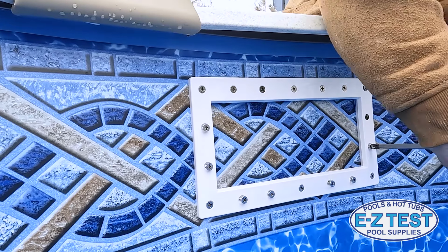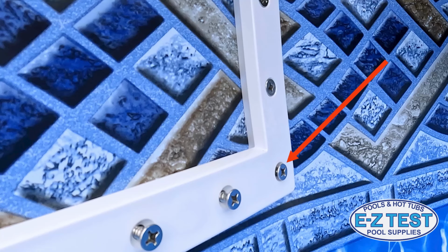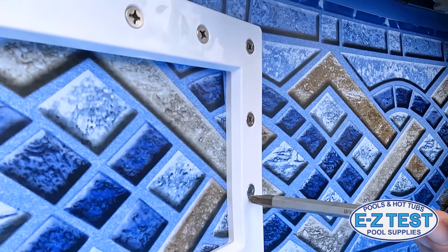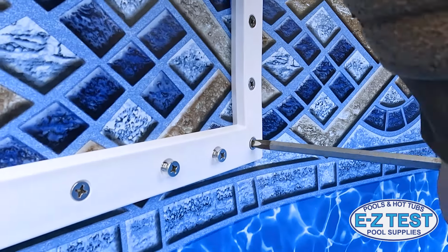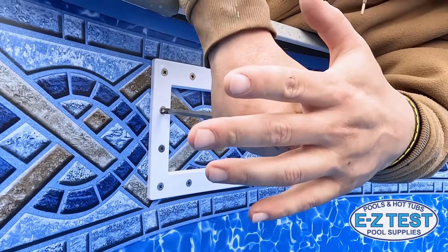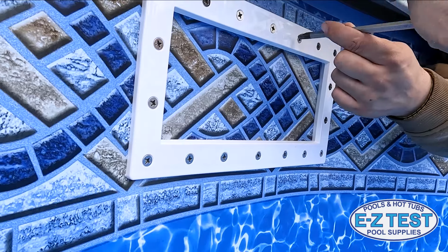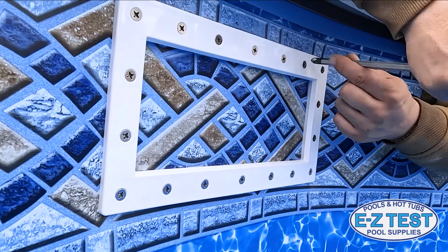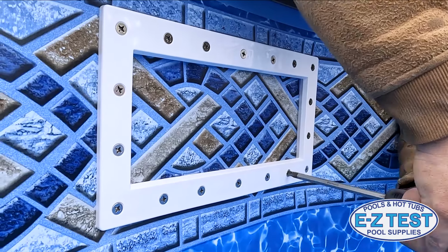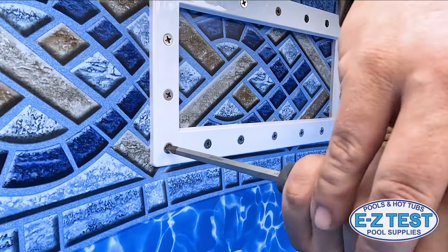As the plate gets tightened, you may notice the original screws loosening and sticking out slightly. Just go back and give those a final snug down. Once all the screws are tightened, the skimmer should sit flush and rigid, helping to flatten out the pool wall. Before cutting anything, do one last check to make sure all the screws are secure. Never cut the liner until every screw is in place, or you risk the liner shifting.